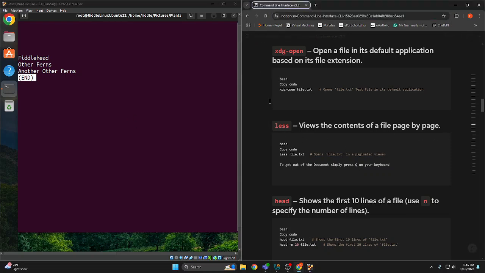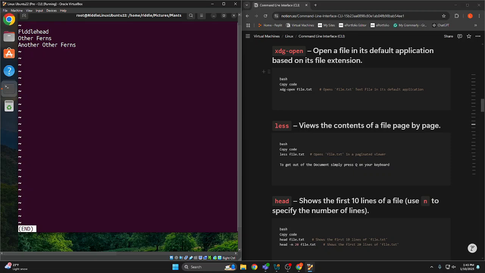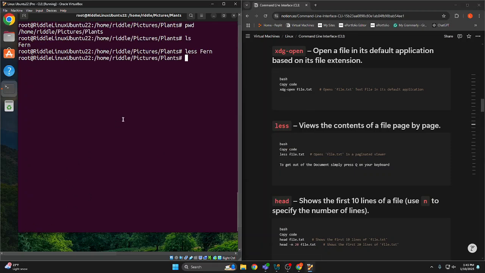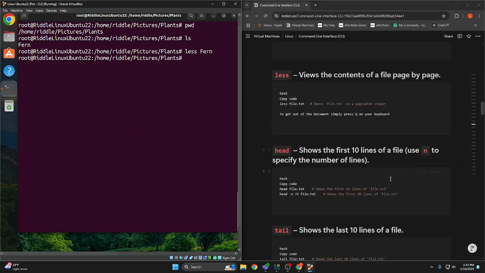So anyway, this should be able to exit out now somehow. Control X. Hold on, I'm figuring that out. As it says right here, just press Q. And then you should get out of the less.